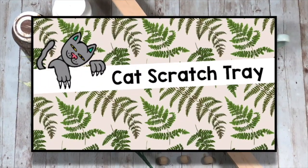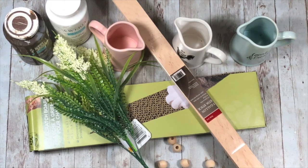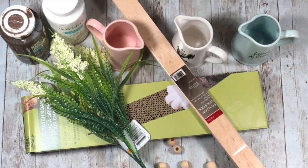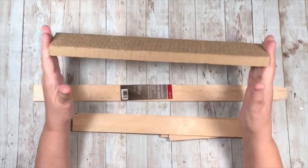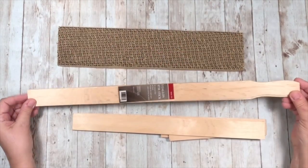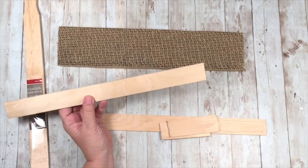And now it's time for the fun part of this episode, the DIYs. And this first one is called Cat Scratch Tray. And I'm going to be using all of those supplies there and this cat scratch board. It is cracking me up that I can't believe I'm making a DIY with a cat scratch board, but it is going to turn out so cute.